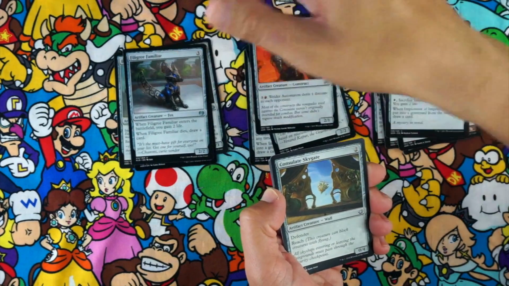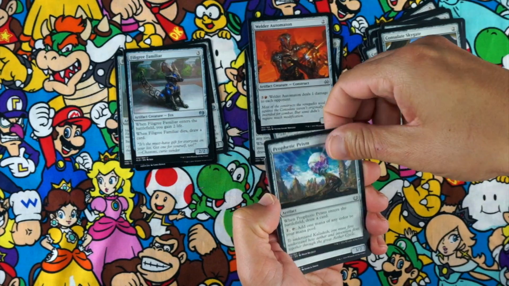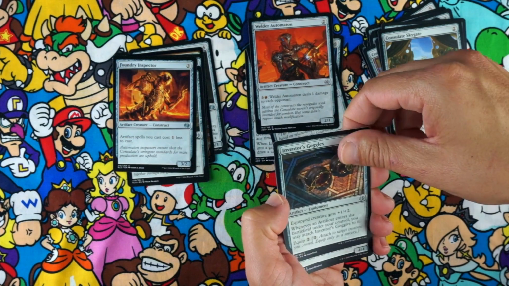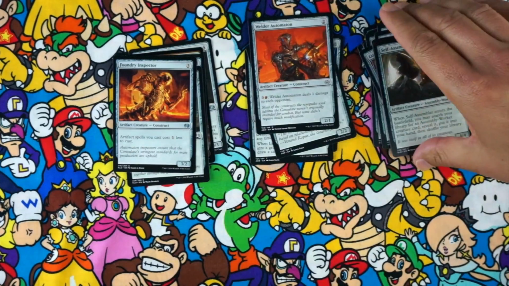Familiar, awesome card. Skygate, no. I mean, if you're doing like a super slow deck, Prism's fine. Yes, Foundry Inspector, we'll take that. And Vic's Goggles, not very high on that. And Self-Assembler, no.